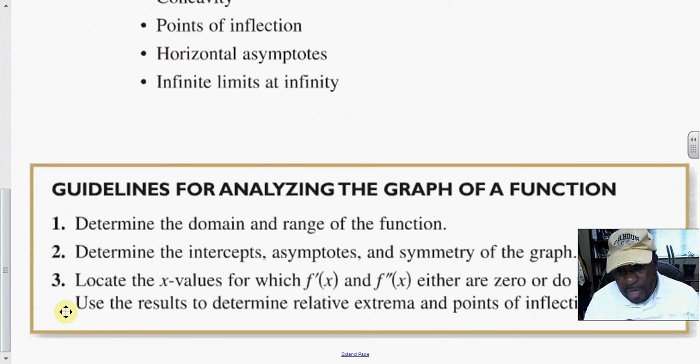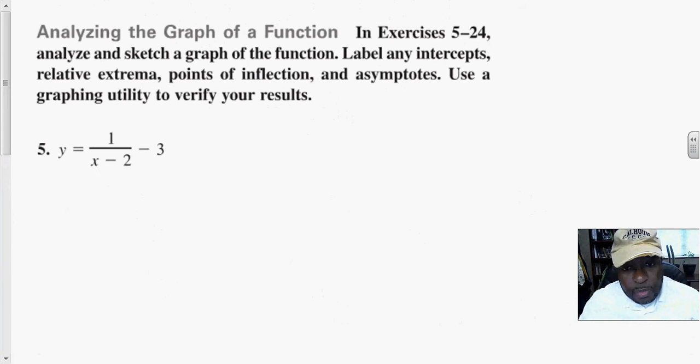If you have positive, that means that the graph is said to be concave upward. If you have a negative sign shift for y double prime, that means that the concavity is downward. If the concavity changes, then you recall that you have a point of inflection. So with that in mind, and here's the thing, some of these functions, if you look at them and remember where they come from, you might not have to go through all of that. It just depends on the particular function.